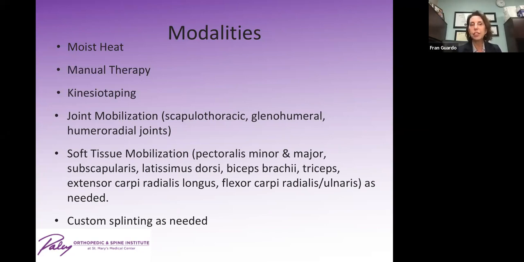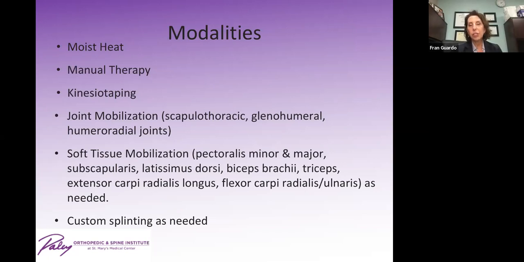very helpful. We also use Kinesio Taping to address pain, and also to help facilitate proper alignment of the cervical spine and the shoulders, because again, we talked about the forward posture. So as we need to, we help them with Kinesio Taping, just a kind of reminder. We do joint mobilizations as needed to help with that alignment and that motion: scapulothoracic, glenohumeral, humeroradial, as we see fit. You don't have to do that if it's not indicated, but those are things you need to be aware of. If the joint's not moving properly, you need to free it up.